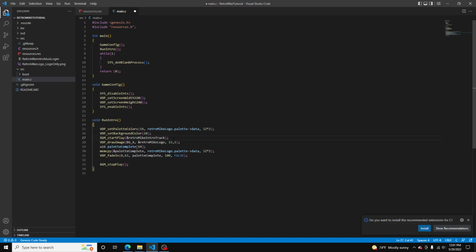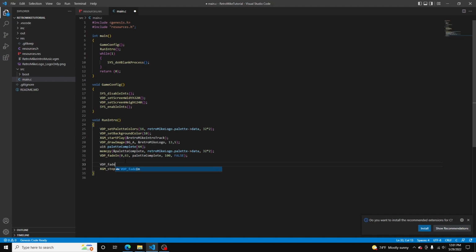Alright, so we've got our music playing, we've got our image fading in. So that's all good. The other thing we're going to do is fade it out. Right here, I'm going to simplify this from the last tutorial. In the last one, we did a fade in, fade out, fade in, fade out. This one, we're just going to do a fade in, render the text, and then we're going to fade everything out, which would then eventually transition to a title screen.